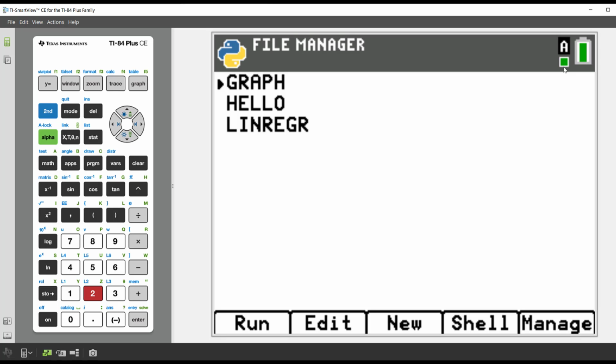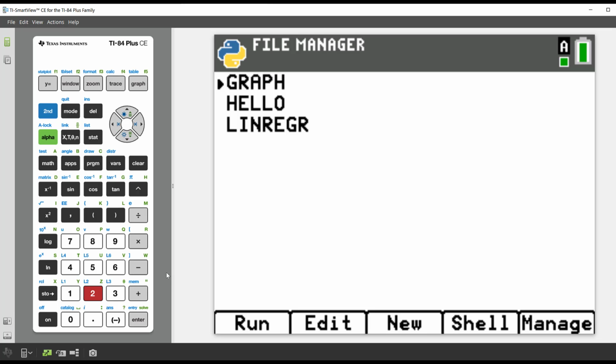You're looking at the file manager showing the Python files that are stored in RAM in your calculator. As you add programs, their file names will be added to this short list alphabetically. We want to create a new program. So notice down at the bottom of the screen, you'll see these commands, and these are run off of the keys on the graphing row of our handheld.